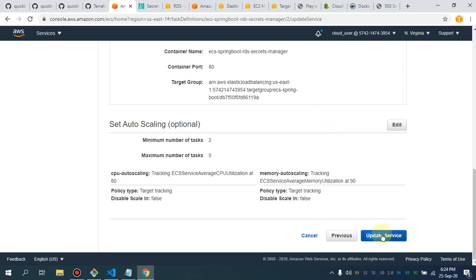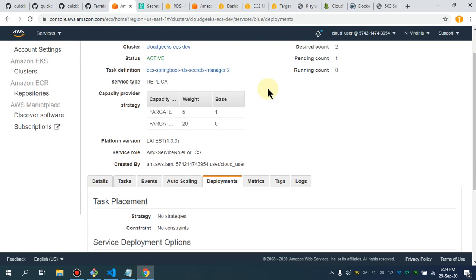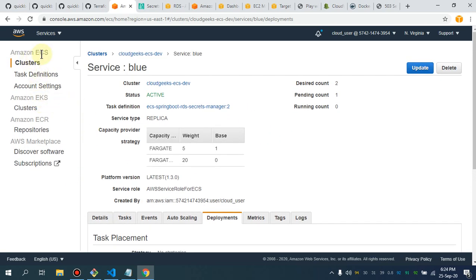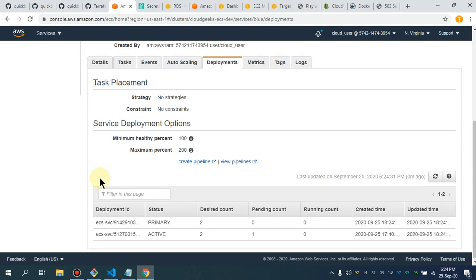So, as I told you, the previous tasks were failing. If everything goes well and everything goes right, let me show you that our service with two tasks up and running will be persistent, in a way that our RDS and our target groups will be healthy. So those will be able to fetch the information.